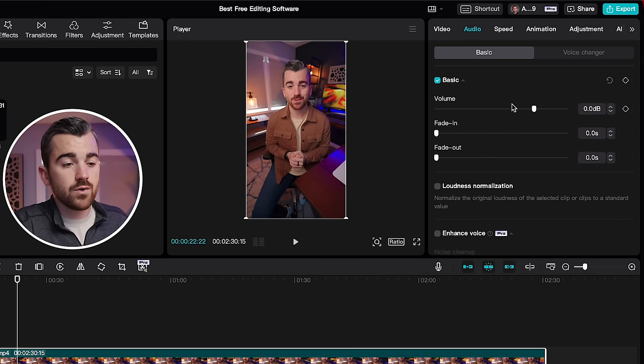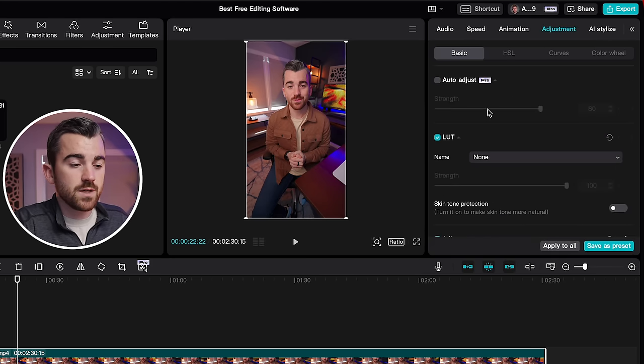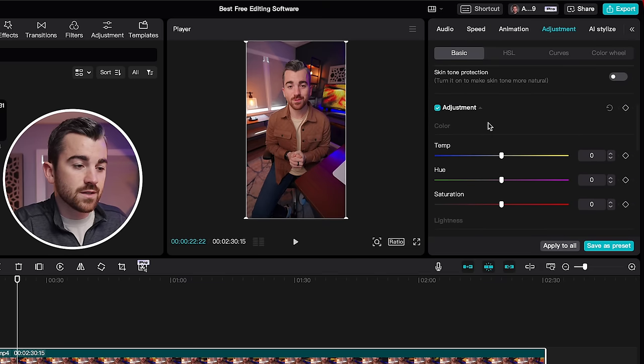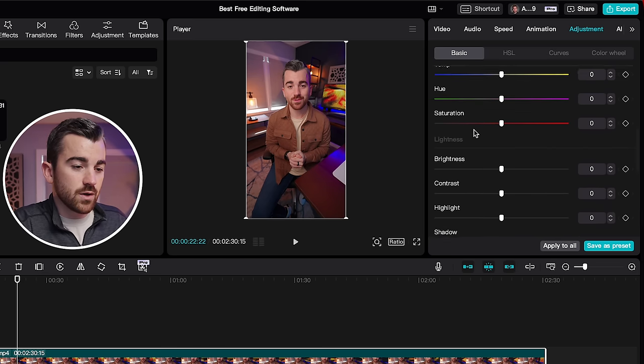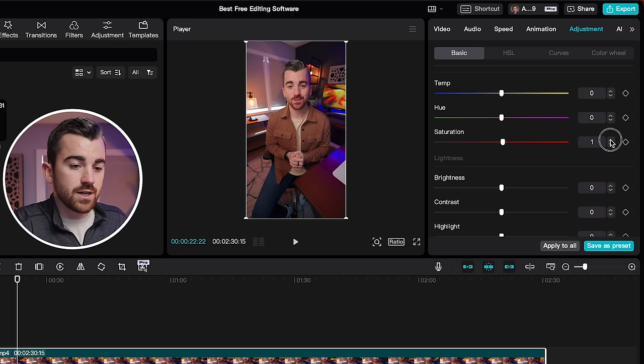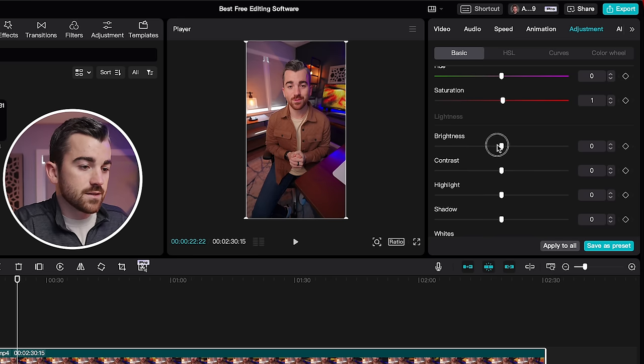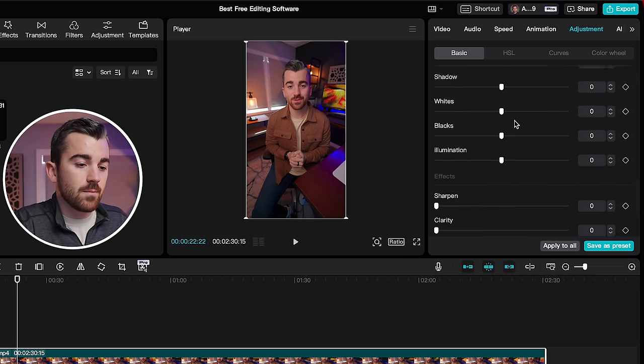The only other thing we do here is adjust the color. So we'll come over here, click on the adjustment. And again, I'm happy with how this looks, but let's say I wanted to bring the color temperature down. We could do that here. I'm gonna hit Command Z though, because we don't need to do that. We could boost the saturation slightly, get those colors to pop. We could adjust the brightness, maybe turn down the brightness just a hair on this. And overall, I'm pretty happy with it.